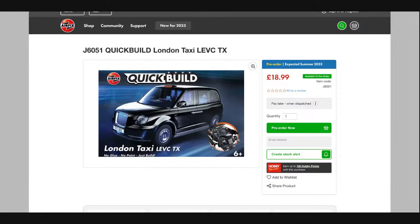They have a place because they do import a lot of stuff as well, but then that stops us from importing it as well. So they seem to have the market sewn up. But I have been told that, like We Buy Any Car, if you want to know the value of your car, put it in whobuysanycar.com and then quadruple the price, and you get the actual answer. You know what I mean? Apparently, Hannants is the same with their second-hand kits. If they give you a price for the second-hand kit you want to sell, just quadruple it and then sell it on eBay for that price. That's what the price Hannants give you is.